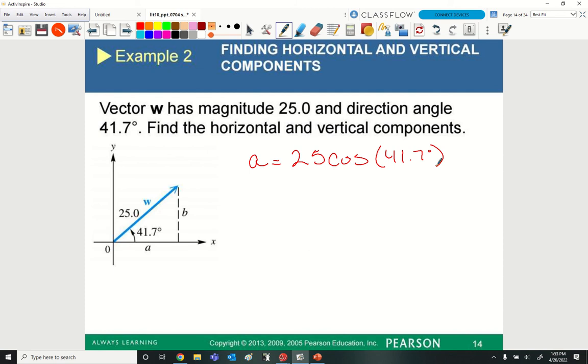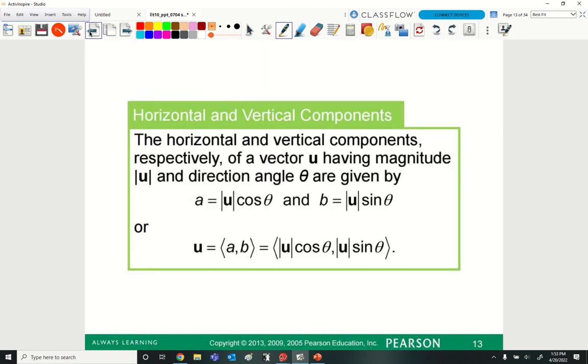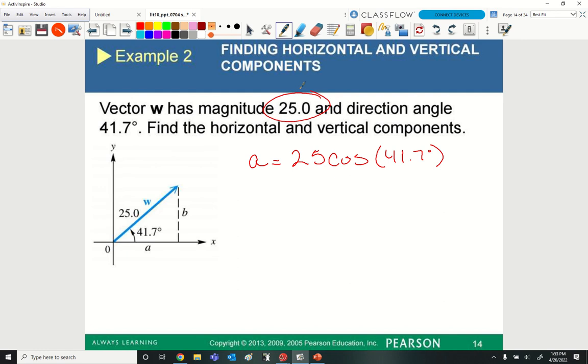How did you get cosine? Did you look at the previous page? See it right there. How do you know that's A? Well, you have to find both. How did you get 25? That's the magnitude that was given. I don't know if you can see that from here, but the magnitude is right there, and my theta is also right there. You can get it from there, or from the language. Is A always going to be the given? No, A is your x direction.